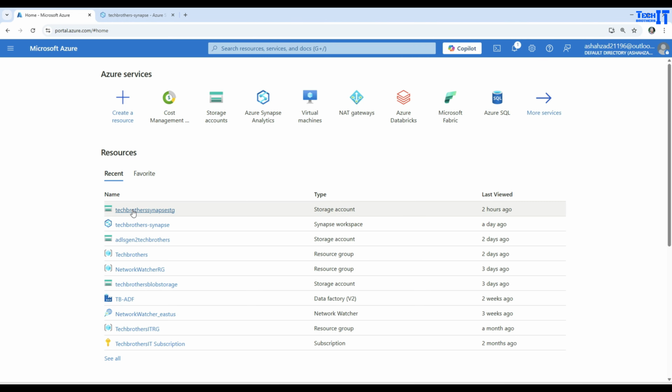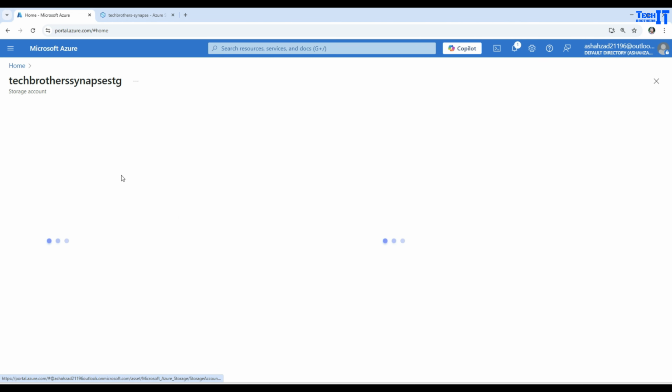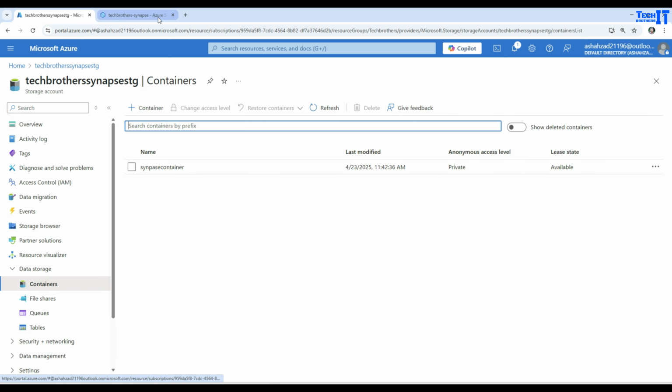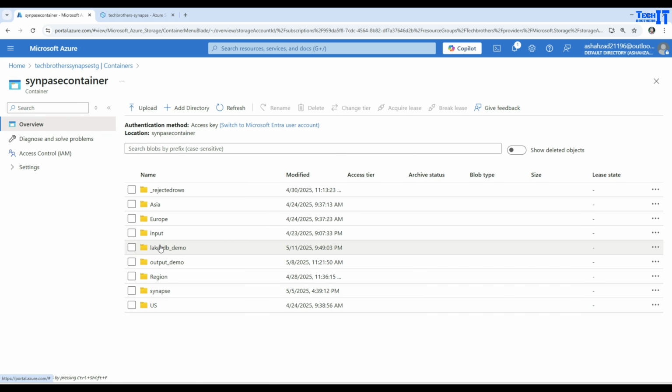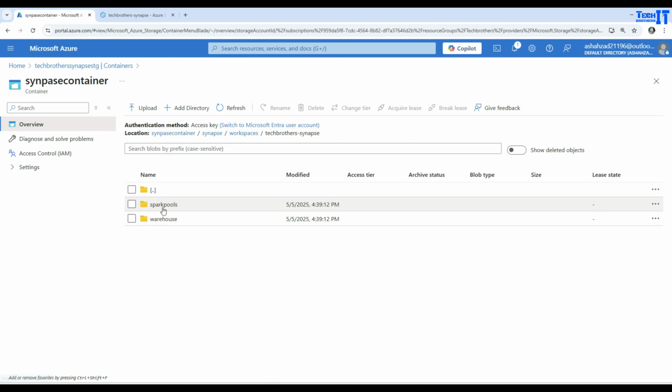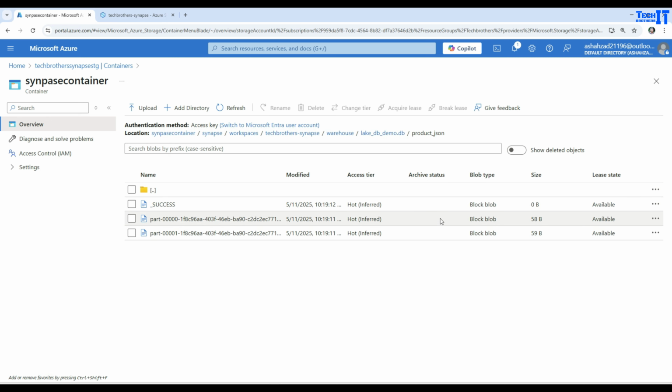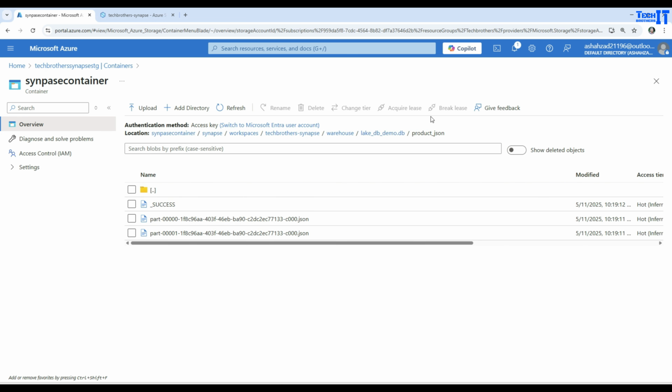So if I go to the Synapse storage here, and then go to container, I could have gone to the container from the Synapse as well, but I'm just opening it here. It's more clear and colorful, so I will show you right there. So warehouse, this database, and this is JSON. So this is the place all the files are. Okay, so you see that I have gone all the way till here in this path, and then I said asterisk.json, so reading all these JSON files.